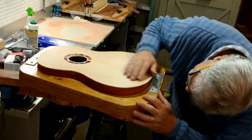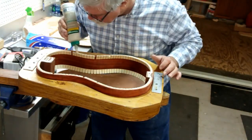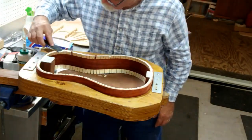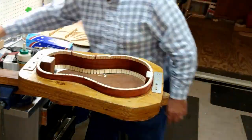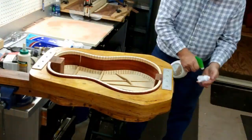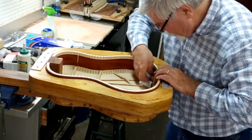When this is done, then we go back and make sure that the fit is good, and then we start gluing it. And with the gluing, we're putting on just enough glue to where it will seat down into the glue, and not so much that it just drips everywhere when we assemble. Then the next step after this is to place the side on top of the glue and make sure it's seated well. Then we flip it over and I clean up the glue on the inside wherever it may ooze out from the kerf liner.